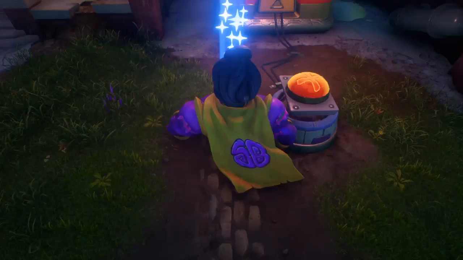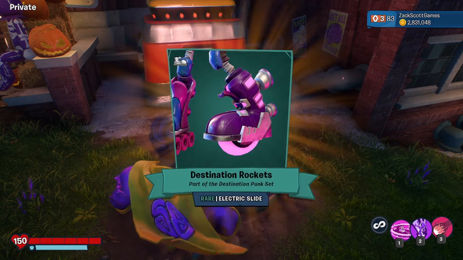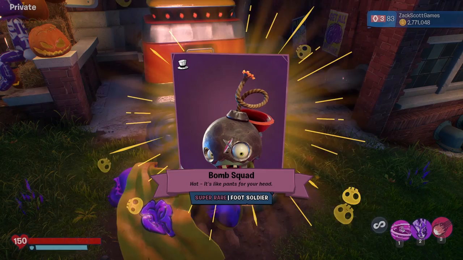We also got, you can say, aww, like when someone's cute and they're all dressed up all nice, you can go, aww. We got the Destination Rockets, part of the Destination Punk set for the Electric Slide. Those are fancy feet right there. Groovy hair. Very groovy for 80s action hero. Very smooth and groovy.